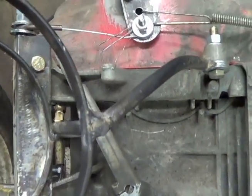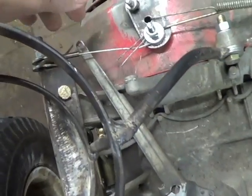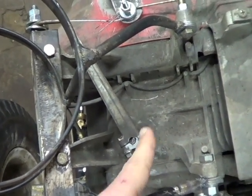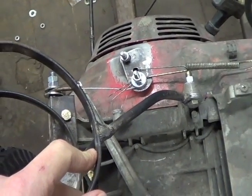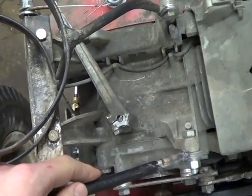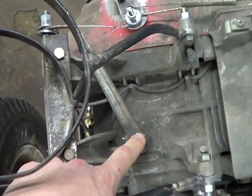This is a very important piece of information. For right now with my setup, I just have the governor arm sitting off to the side here. I am going to remove the governor arm and the internal components for the governor because I'm running my engine right now ungoverned, which will ultimately give me more power and better power delivery. So I'm going to remove this and actually remove it internally at a later date and time.